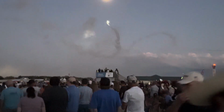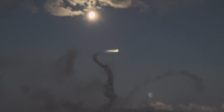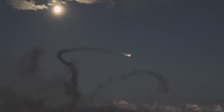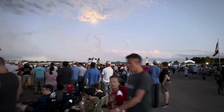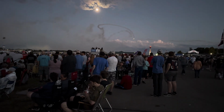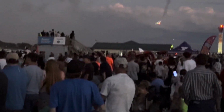This is David's fourth performance at Oshkosh. I call it Oshkosh because all of us from Texas call EAA Oshkosh. And I know all you folks out there from Texas and other parts know what I'm talking about. Technically it is AirVenture, but for the 25 years I've been coming here, it's hard for me to say it. I just call it Oshkosh.